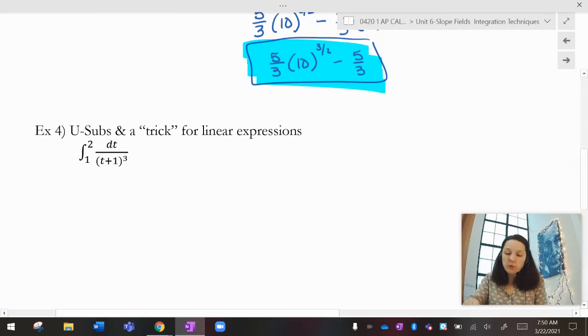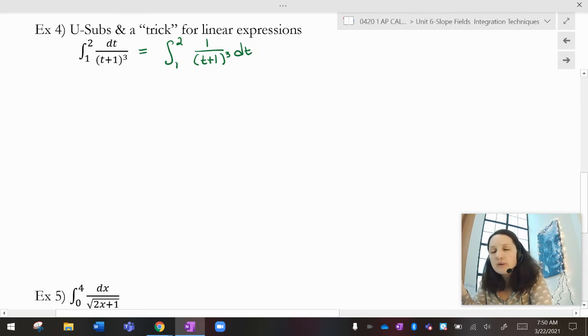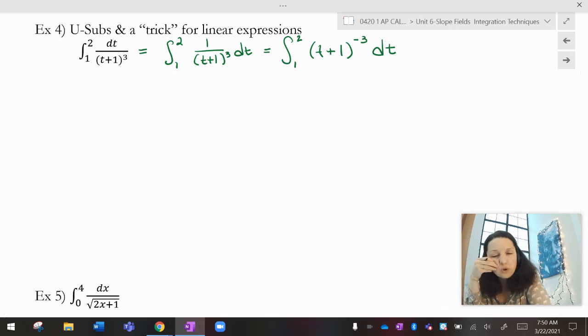Okay? Let's do another one, and then we'll stop with 4 because this video I know is already a little bit longer than I normally like to go. Integral from 1 to 2 of dt over t plus 1 cubed. All right, well, what am I going to do here? I don't really like that dt on top, so I'm going to rewrite this as 1 over t plus 1 cubed dt. And the thing is, when you're integrating, fractions aren't always the best. So if you don't notice another way to take an antiderivative, make your fraction a negative exponent. All right, so that's a whole different way of thinking about the integral of dt over t plus 1 cubed.